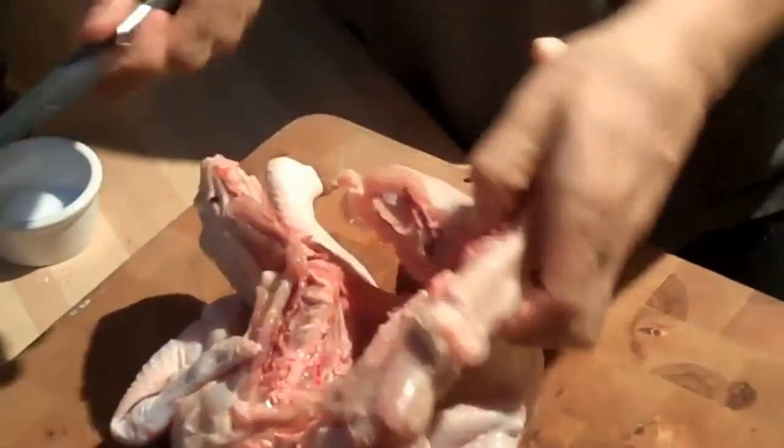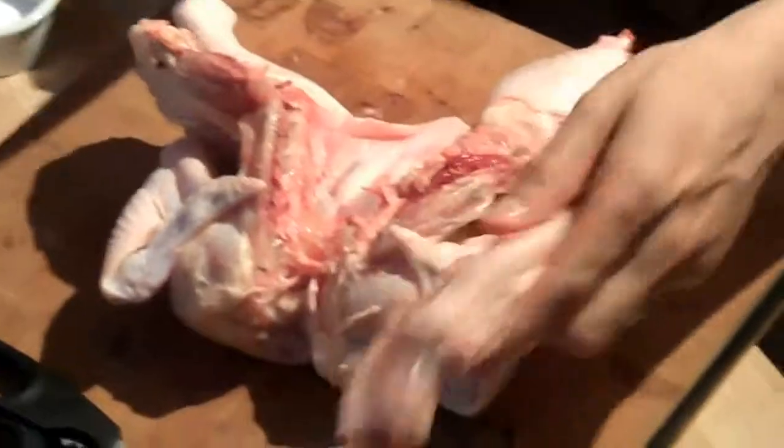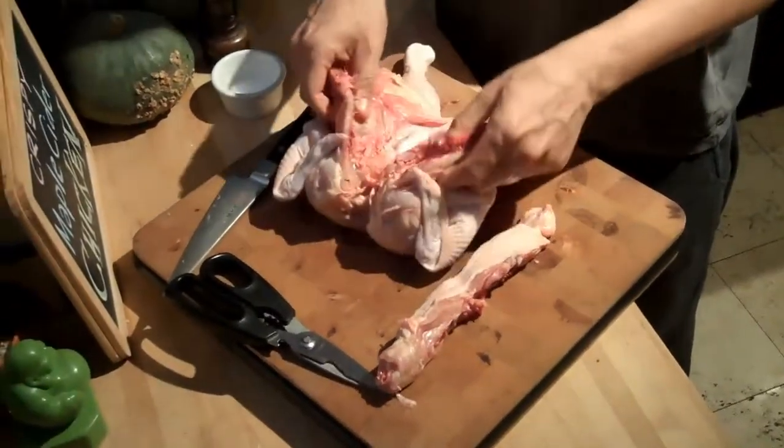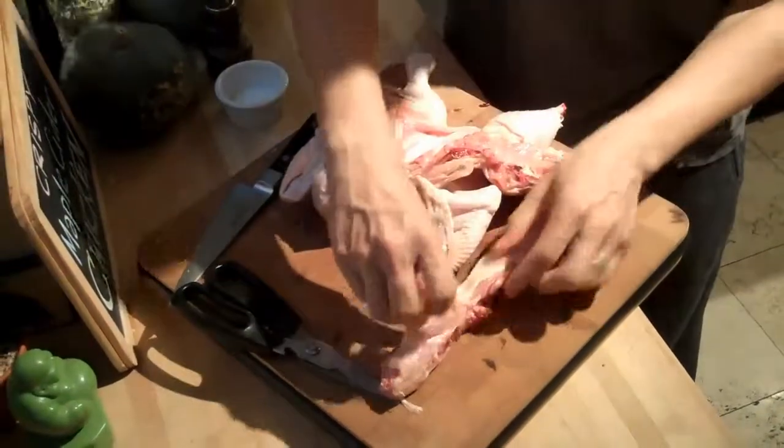Alright, so as you can see, the knife is a little bit more work, not quite as neat, not quite as clean. But then we've got our backbone. Save that for soup stock, see other videos. So then we're just going to rinse the inside of this chicken out. We just want to make sure we kind of clean it up a little bit.